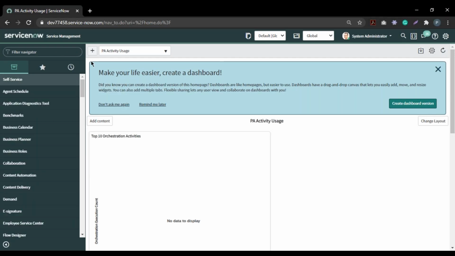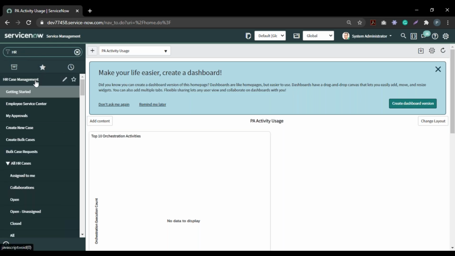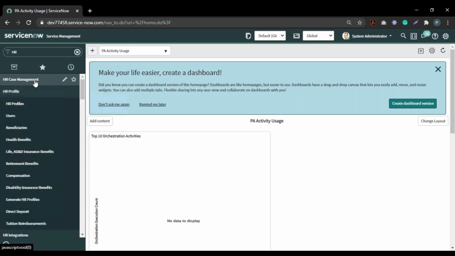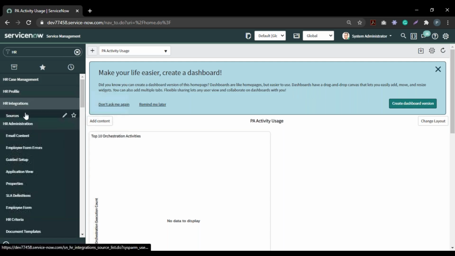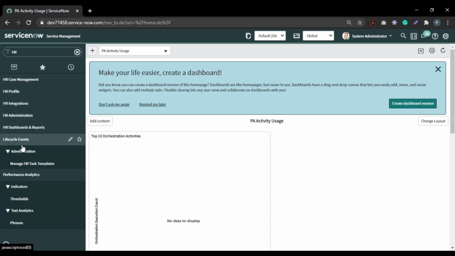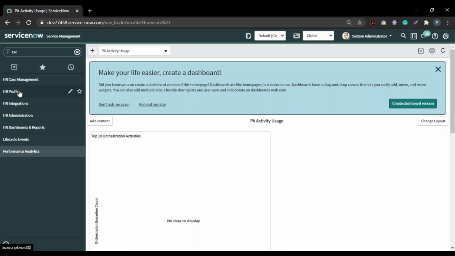Okay, can you see my dev instance? Yeah. Okay. So here we have the HR Service Delivery plugin activated in the instance. If I search for HR, you'll see plenty of modules related to HR. All of this belongs to HR.